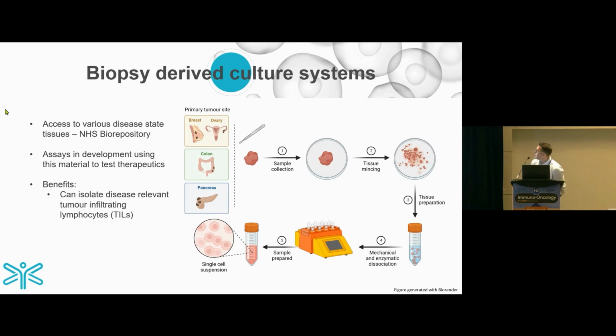So the basic setup that we have, these are just some examples of the tissues that we've had recently. We get breast and ovary. We get a lot of colorectal carcinoma. We can get that quite frequently, and we've also had some pancreatic cancer samples as well. A nice man goes over to collect it from the biorepository in a taxi and brings it back to us, gives it in the lab, and then we can process that sample, either getting to the stage where you can make small organoids, like cut the tissue up for use as a 3D structure, or we can fully process it and generate single cell suspensions to use in different types of assays.